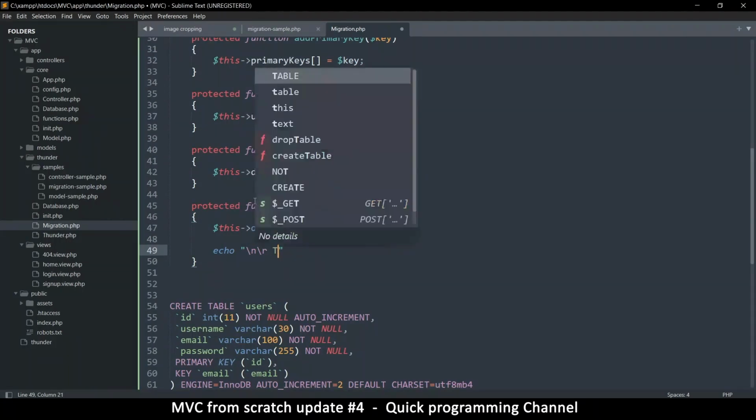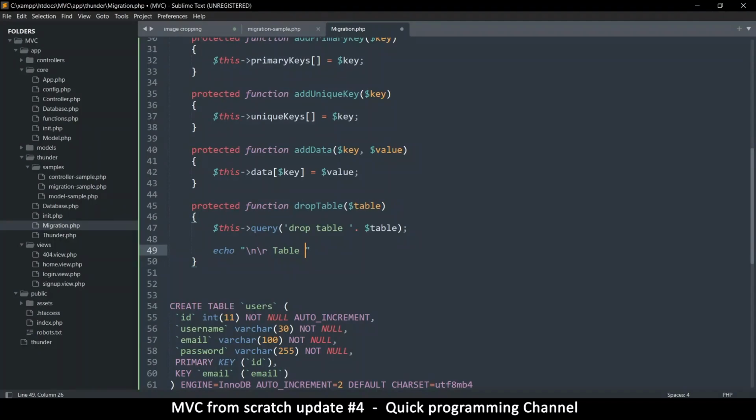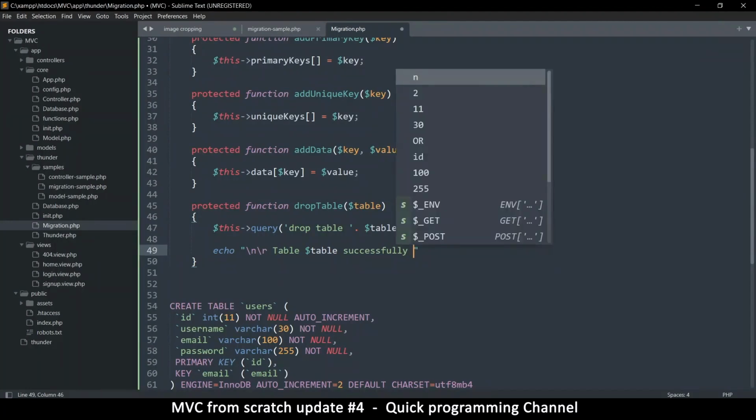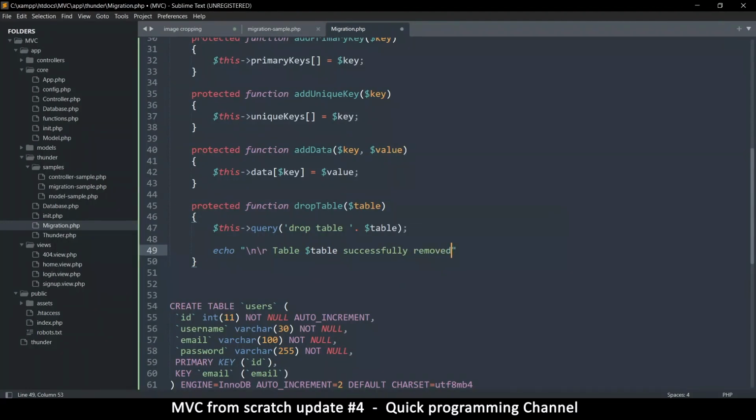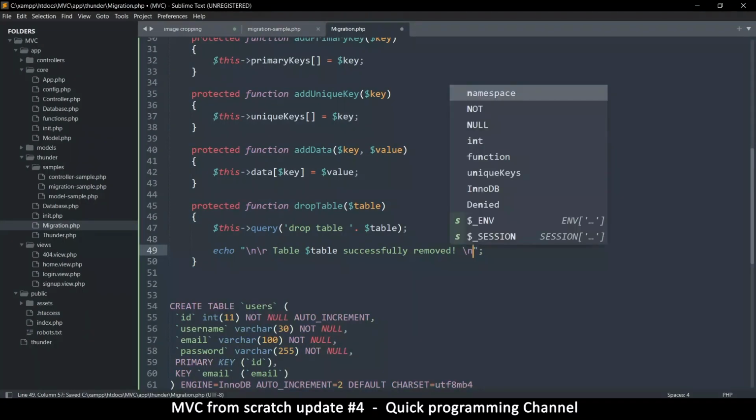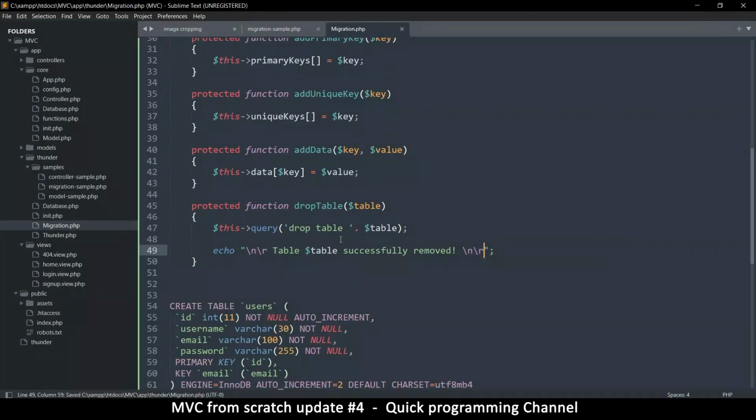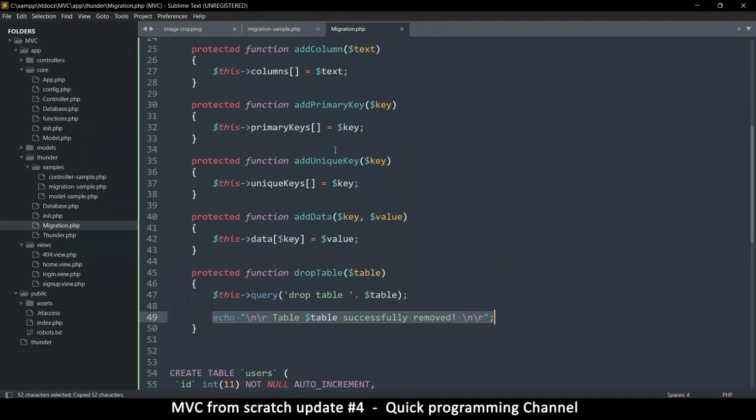Then we say table, and then we put the table name. Then we say successfully removed or something. And then of course we go back to our return there. Okay, great.